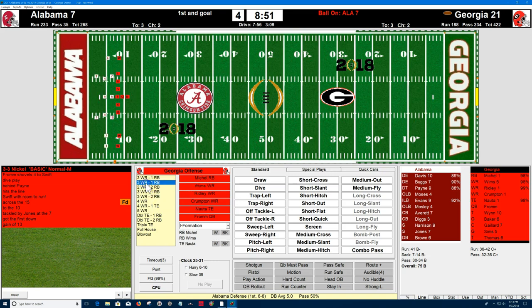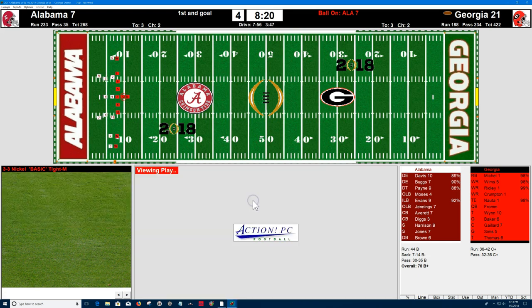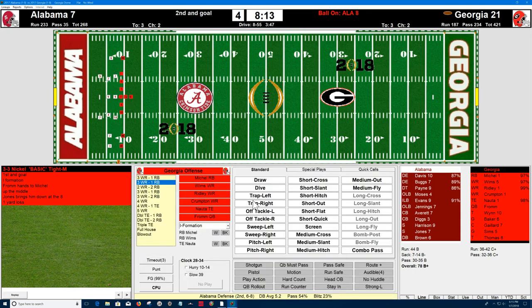First and goal, three wide receiver, running back. Keep on giving it to the guy who brought you to the prom. Hand off to Sony Michel. And this time he gets stuffed. A one-yard loss, brought down by Jones. Second down and goal. With a 21-7 lead, even a field goal here by Georgia makes it a three-score game and makes it very difficult for Alabama to get back into this.